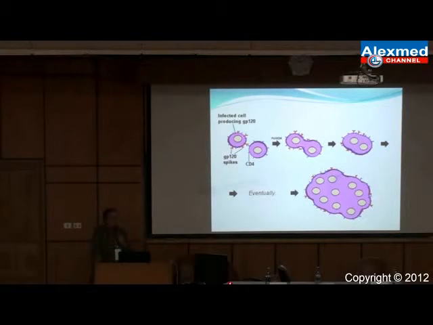Syncytia formation is another problem. The infected cell produces the viral glycoproteins early enough to be situated on its surface. On the surface of the infected cell, the GP120 attaches to the CD4 receptors of uninfected cells. The uninfected T4 lymphocyte has CD4 receptors on its surface. So these viral glycoproteins attach to CD4 receptors of uninfected cells, producing syncytia, and in this way one infected cell can destroy 10 or 15 uninfected cells around it. These syncytia are short-lived.